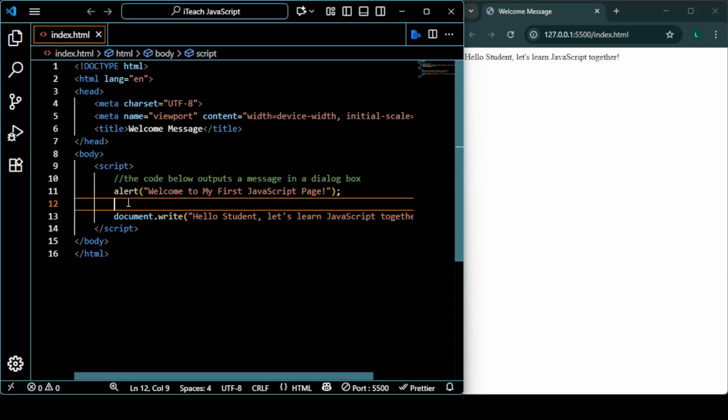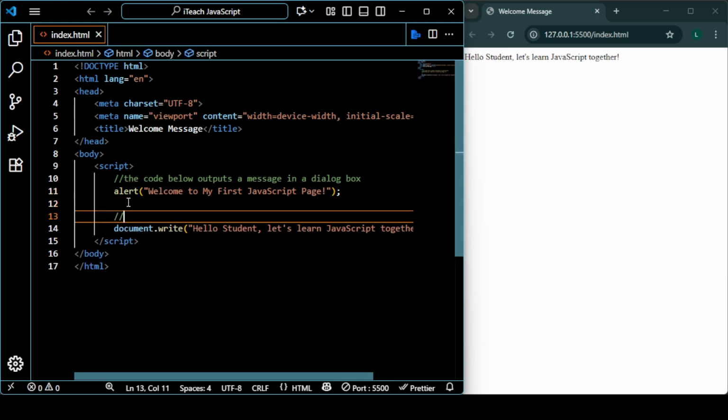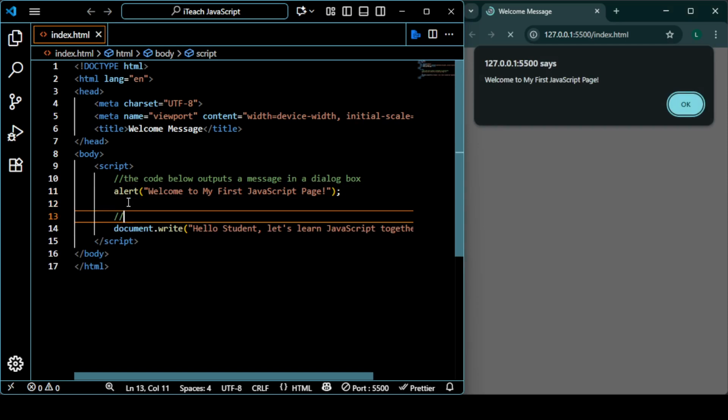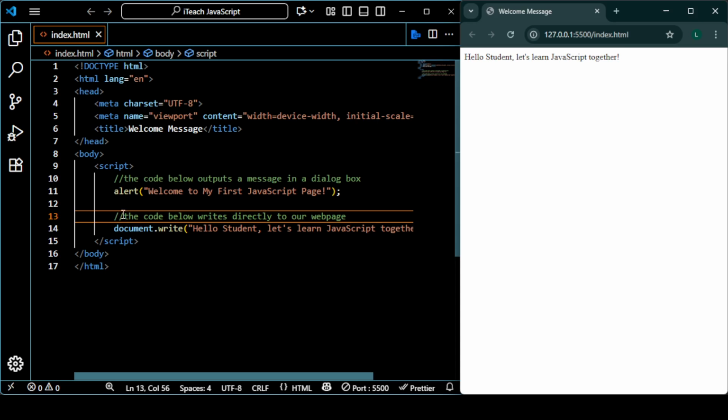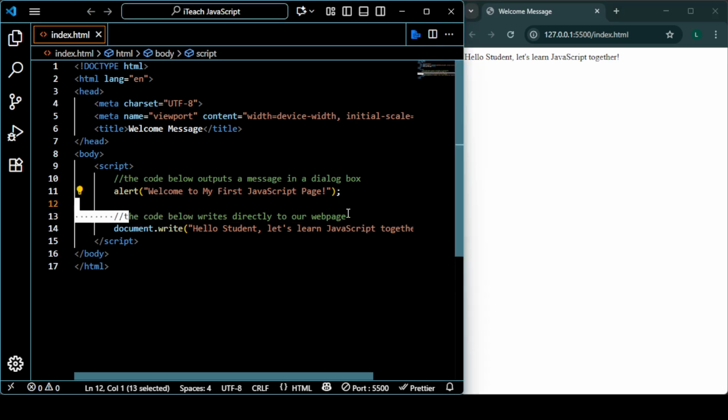Then we have this other comment here: the code below writes directly to our web page. So you can give any comment of your choice.